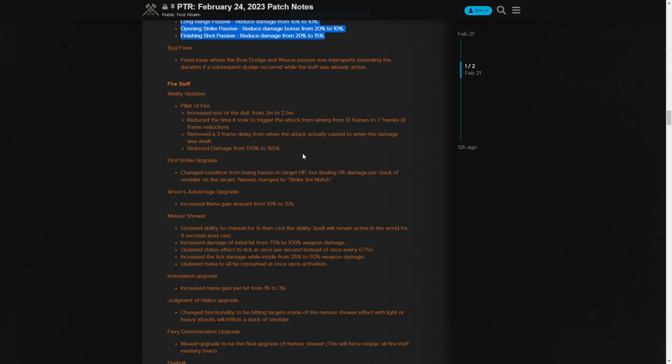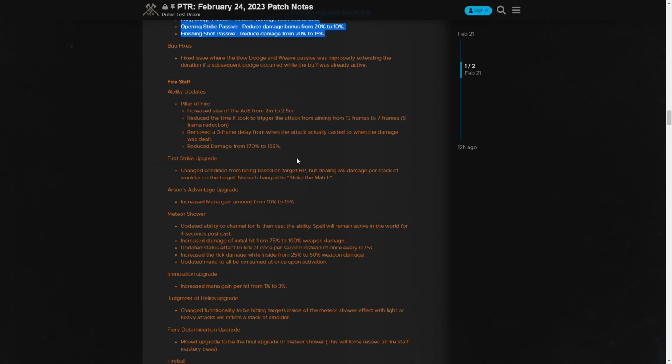Fire Strike upgrade. I don't remember what this is, I think this is one where you get hit. Change condition from being based on target HP, dealing 5% base damage per stack of smolder on the target. Oh, so this is going to change the condition from being based on target HP, but doing 5% damage per stack. Okay, I like that. Increased mana gain amount by, bro, we don't care. We don't care about the mana on the Fire Staff. The ultimates. Okay, there's a lot of changes here, so who knows?